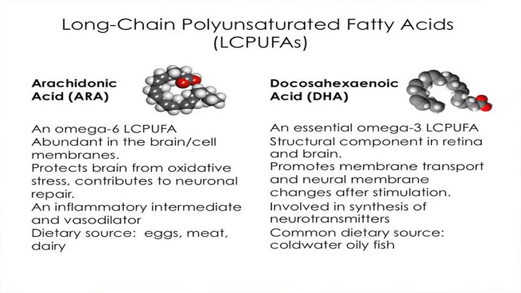are deficient in the United States with DHA because there's only one way to get it. We don't make it from precursors in our diet, but we have to get it preformed for the most part, and the best way to get that is by eating cold water, oily fish, which Americans, for the most part, don't do, or they do it in very low amounts. And you can see that DHA has a whole bunch of really good things. It ends up in the brain, it ends up in the retina, it promotes neural transmission, and it seems to be involved in catecholamine synthesis. So it has a lot of things that could happen.